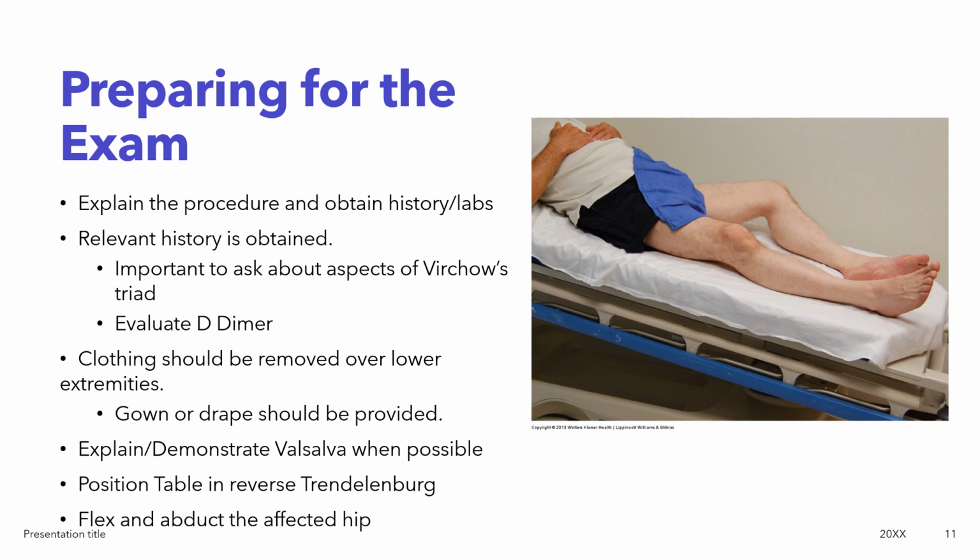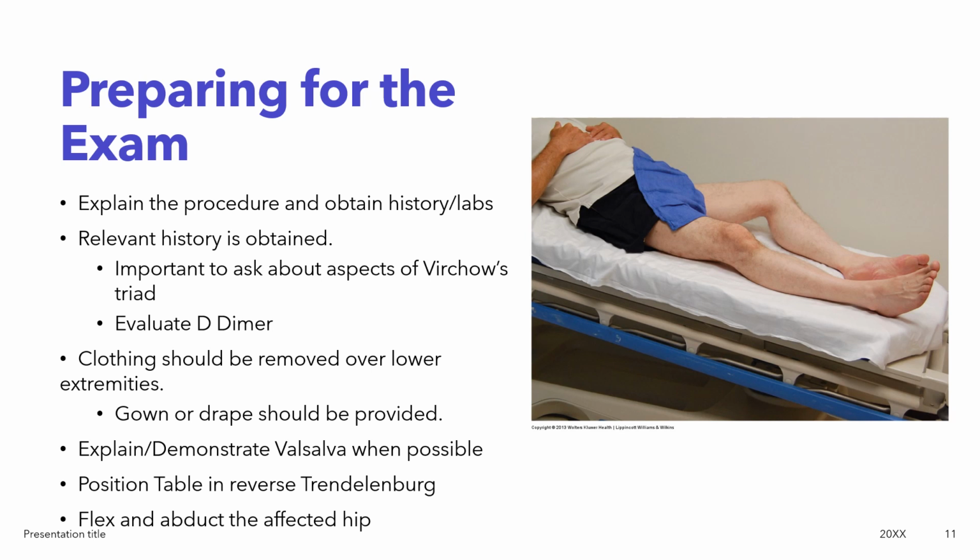Then it's going to be important that you evaluate the patient's history and their labs. So you want to look for anything that is related to Virchow's triad. Have they been traveling? Are they on blood thinners? Have they ever had a stroke, a heart attack? Looking at, have they had recent surgery? Looking at all of those, kind of developing a clinical picture in your mind and recording that for the radiologist to review. As far as your lab results go, if they're available, you'd want to evaluate the D-dimer because while it's not a very specific or accurate indicator, it does have some relevance, so we should be looking at that.